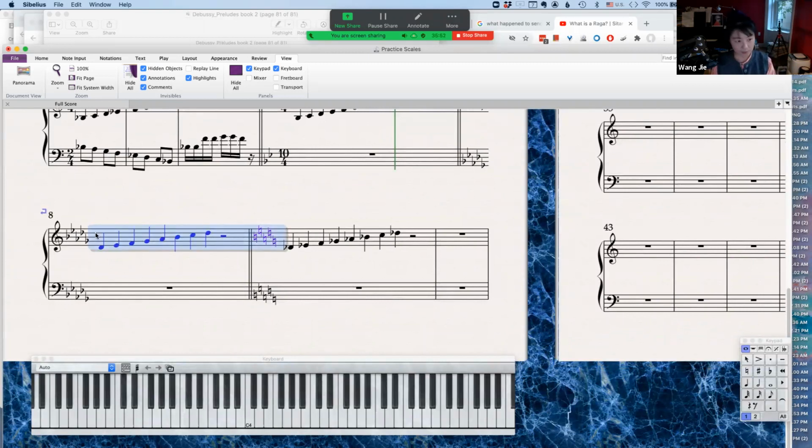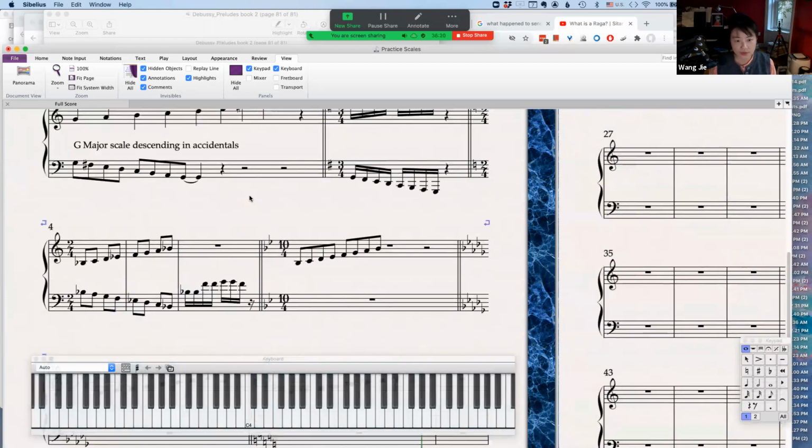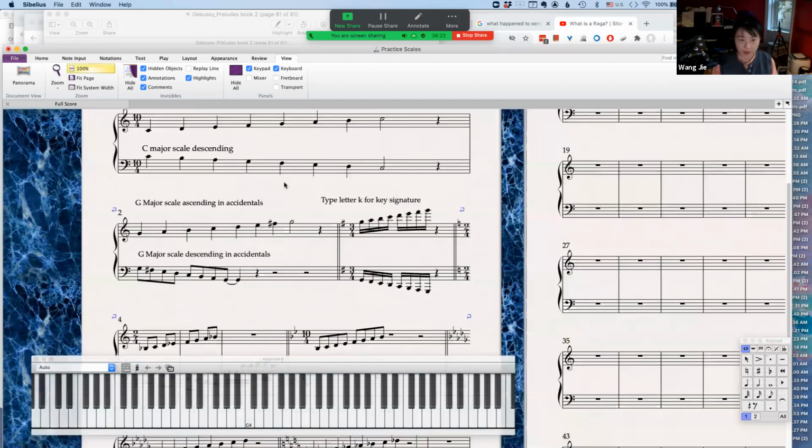Type letter P for play from highlight. There you got it. Okay, so the homework is just replicate this page.